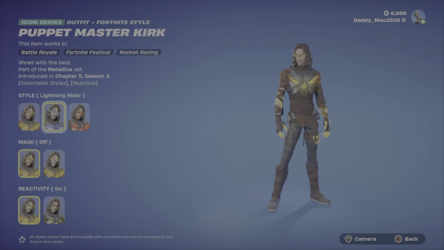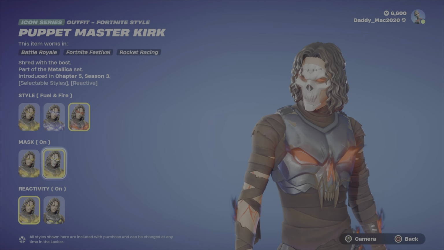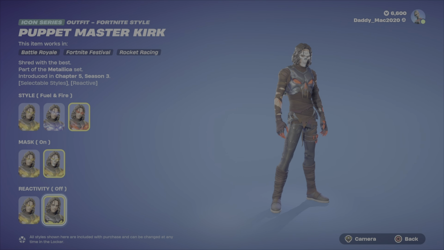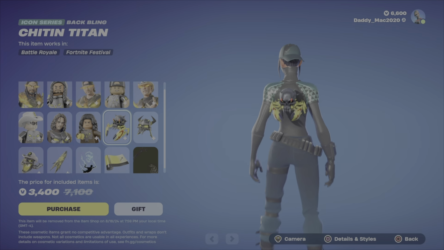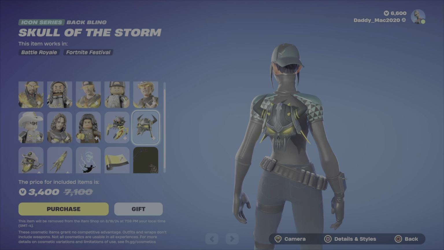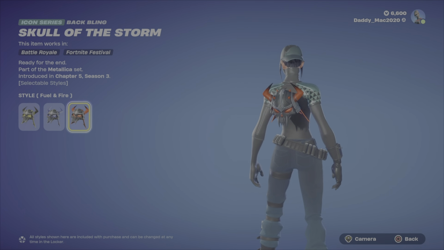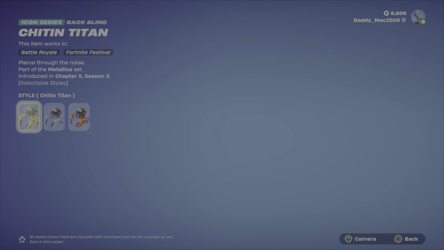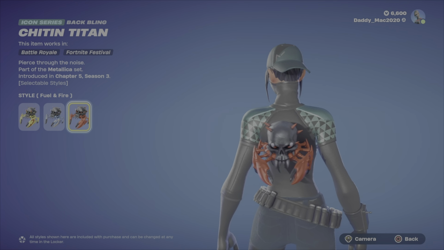There's the Lightning style as well as the Fuel and Fire. There's that mask. That one looks cool. And then you can turn the reactivity on and off. There's the Lego style. And we've got the Chitin Titan back bling, and the Skull of the Storm back bling as well. So you've got the Lightning option as well as the Fuel and Fire. Same deal with the back bling, the Lightning and that Fuel and Fire style.